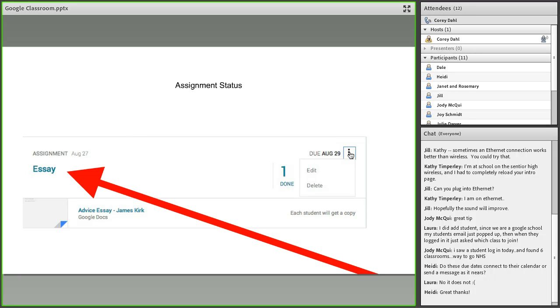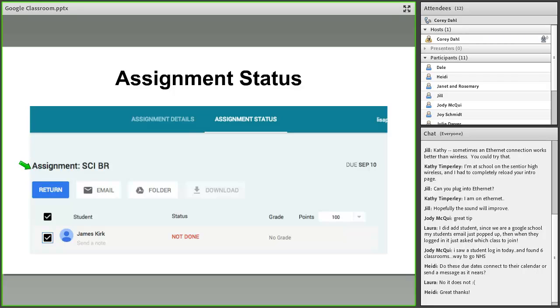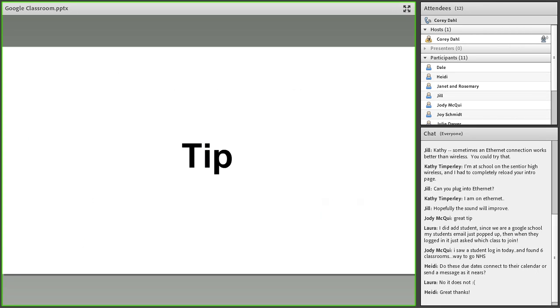All right, Lisa. See where it says essay and it says one done. I don't see below that, but it will tell you how many students are left to complete it. So you can very quickly, as a teacher, take a look at which students still need to complete which assignments. When you click on the essay assignment, it's going to take you to another page that tells you the status, who's done and who is not done. You can also look at the assignments that have come in. You click on one and it will open up that assignment if it's a Google Doc or an attachment. You can also return the assignment. After you've graded it, you can return it, or let's say the student didn't do what he was asked, you can return that assignment and have them correct it. I think that's great. Absolutely. You can also email and do some other things in there, so take a look at that one.